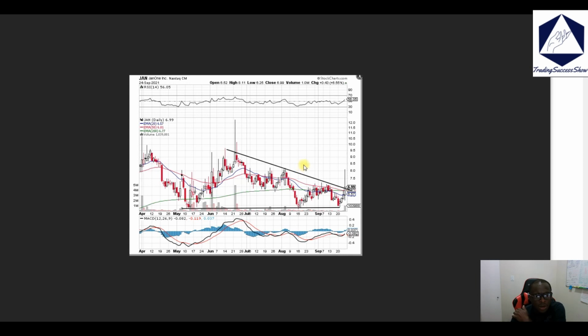It's a very tiny low float on JAN. Right now I'm expecting this area to really hold, because we are above the 250, even the 20 exponential moving average. So I'm looking for more volume to come in. RSI is 56%, so in my opinion, I think we can really push higher. We tested this $8, which also coincides with our resistance level right here. If we can try one more time, I think we'll be able to push into 950, or even make the same action that happened the last time on JAN.